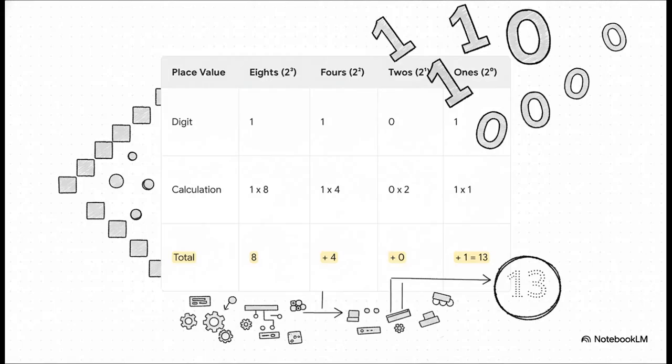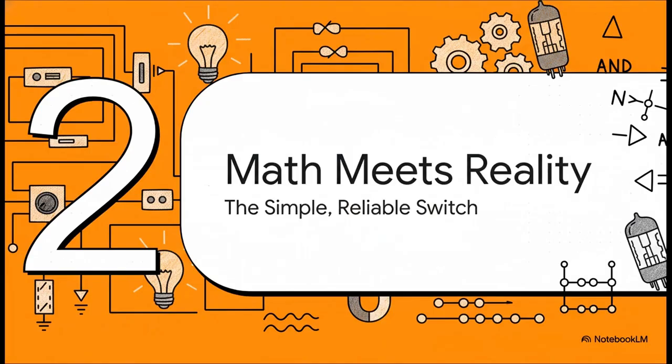Well, let's use that exact same logic for the language computers speak, binary, or base 2. Instead of powers of 10, everything is based on powers of 2. So the places become the 1s, the 2s, the 4s, the 8s, and so on, doubling each time. So if we look at the binary number 1101, it's 1 eight plus 1 four plus 0 twos plus 1 one, which adds up to the number 13 in our system. Simple as that. Okay, so we've established that the math totally works. It's a legit way to count.